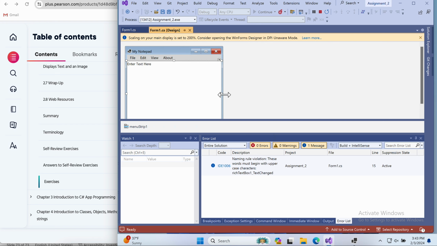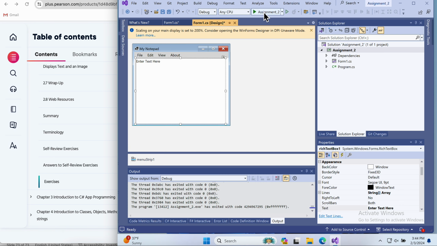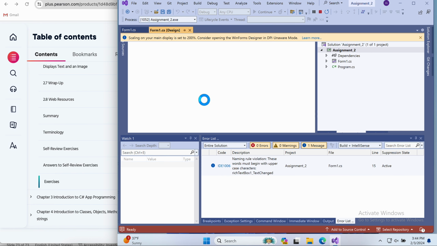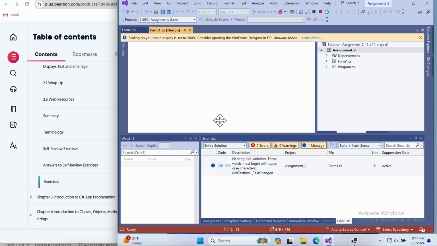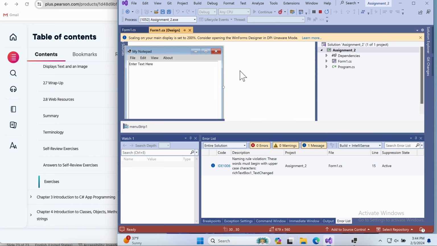Now we can also make it a little bit better. Well, let's see. All right, so we could give it a gray background to make it look a little bit neater. You certainly don't have to though.